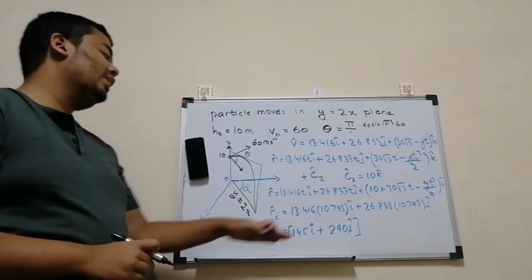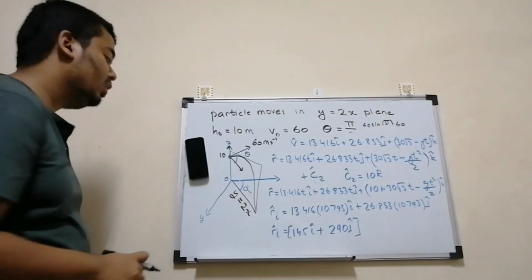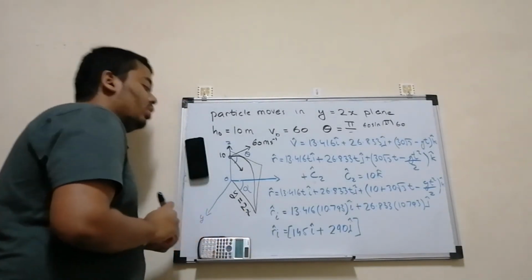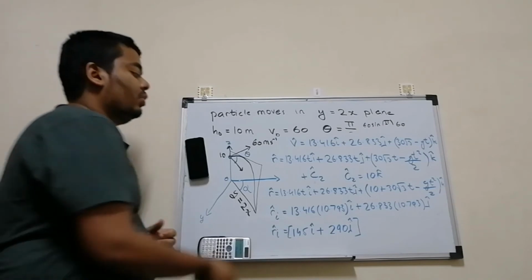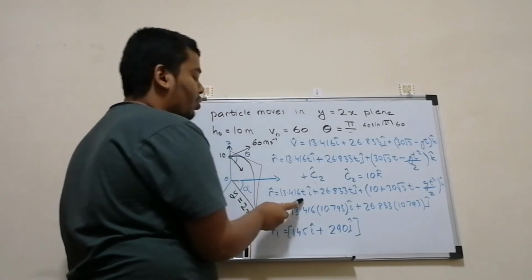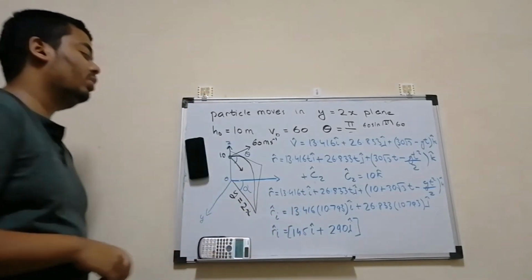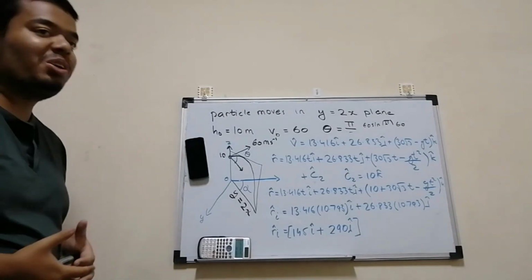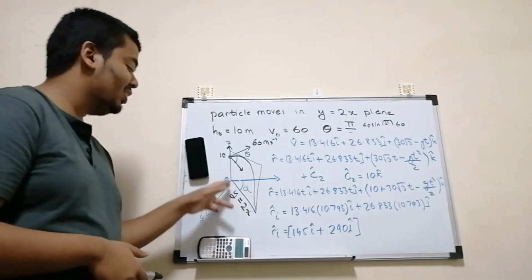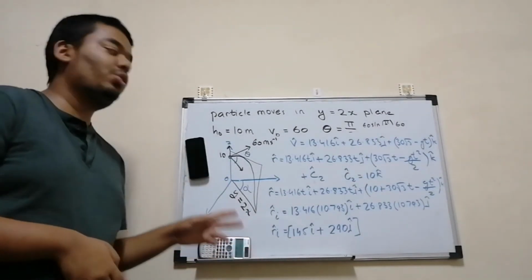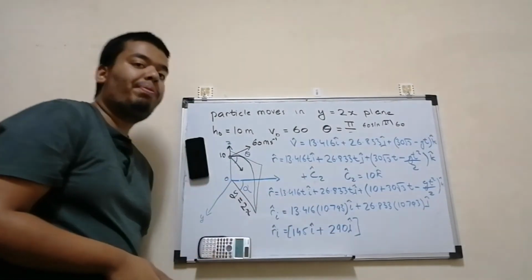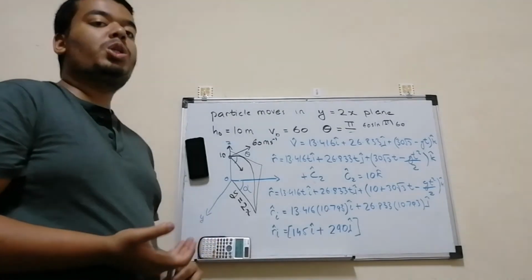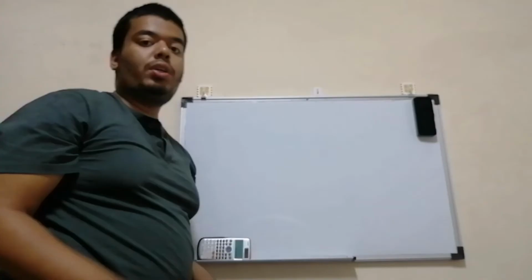And you can obviously take the magnitude of this to find the range of the particle on impact. If you just want to find the range, you can put the t value on the horizontal component. But in this case, no. Why can you not put it on the horizontal component? Because you have y is equal to 2x. So you have to find the magnitude, okay? Got me? Okay, guys. Now let's move ahead to a question with circular motion.